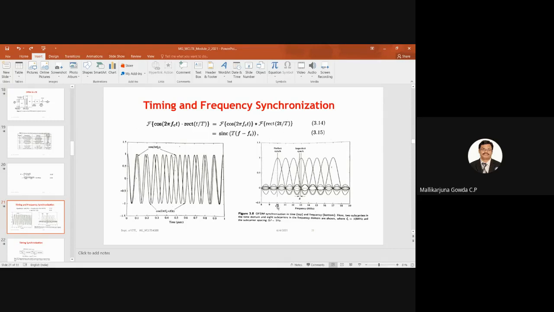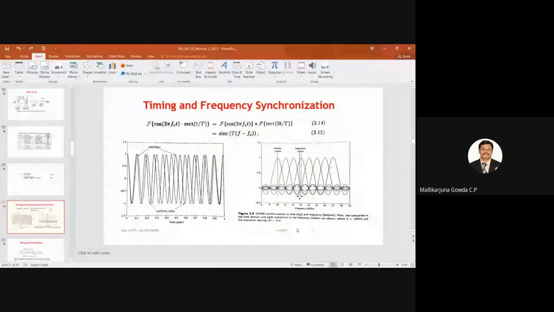So what is perfect synchronization? It is sampling at exactly the peak of the signal. And when do we say it is imperfect synchronization? If there is a deviation from that peak value, then we say there is imperfect synchronization of the carrier signal at the receiver with respect to the transmitted carrier frequency. That leads to inter-carrier interference. How do we minimize that? That is the challenge. How do we minimize the inter-carrier interference if there is any shift in the frequency of the carrier signal at the receiver compared to the transmitted carrier frequency? If it is perfect synchronization, then ICI is 0.